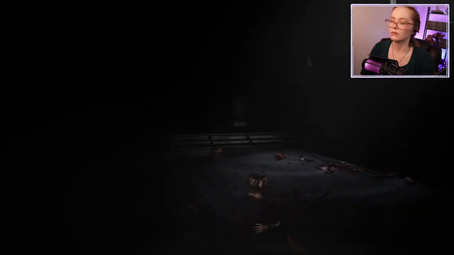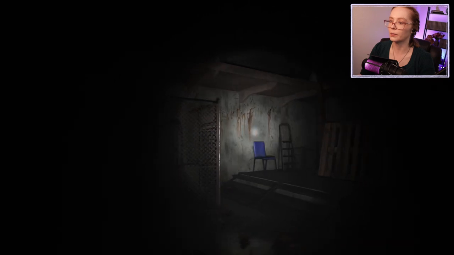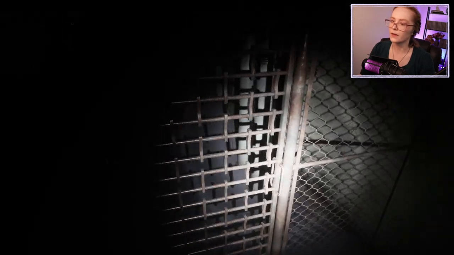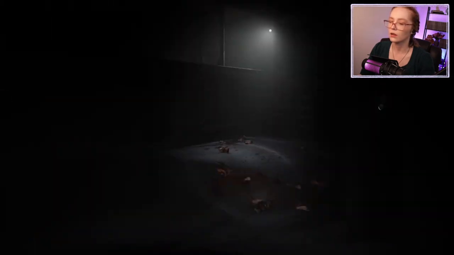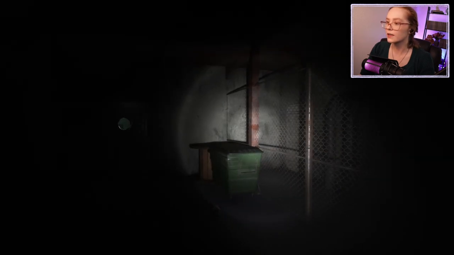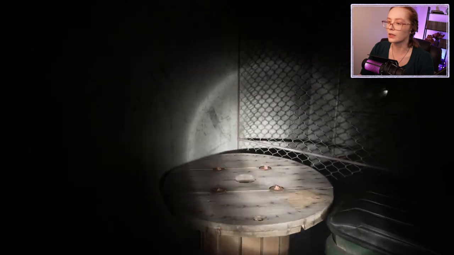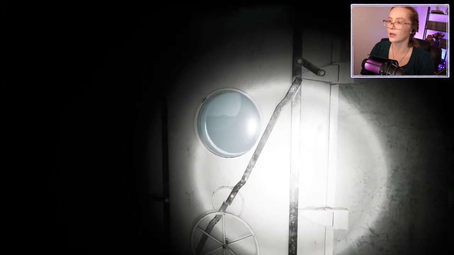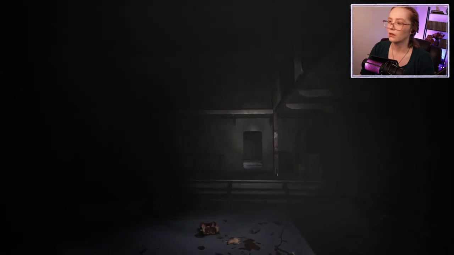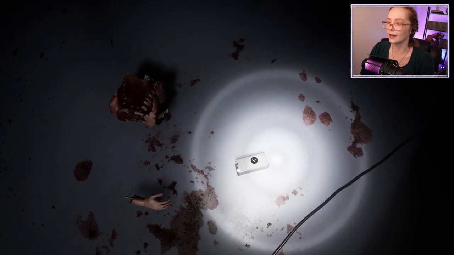Can I not go anywhere? Can I get up by chance? Maybe I can open this? No? Hello? Am I missing something obvious? So there's a door back there, but I don't think I can get to it. Can I climb up? Because, right, I'm not crazy. This door is not interactable. Is there anything? Here we go.